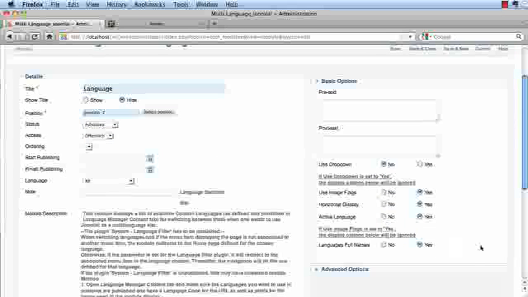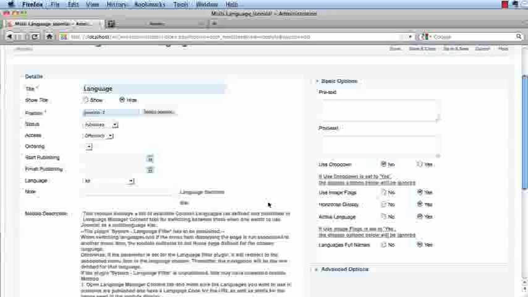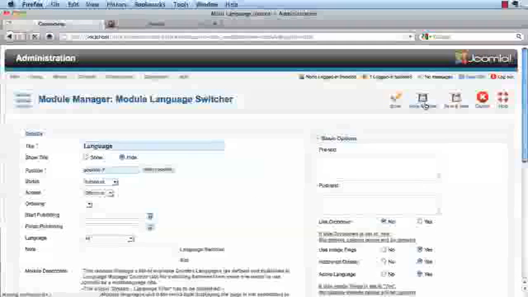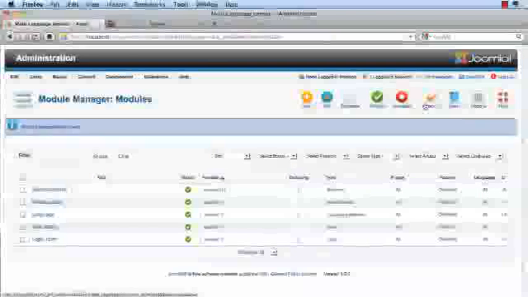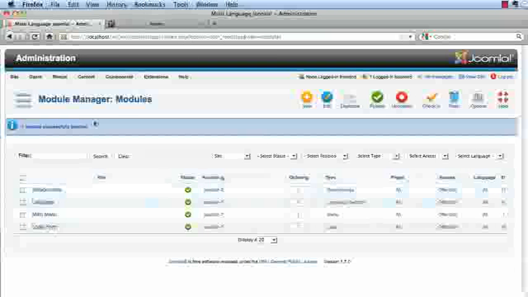Here you have the possibility to configure a few things. I will leave this in the default settings. Click on save, and this should be all, I hope. Languages here. Yes, this is a module. I don't know where it comes from, so I put it into the trash.